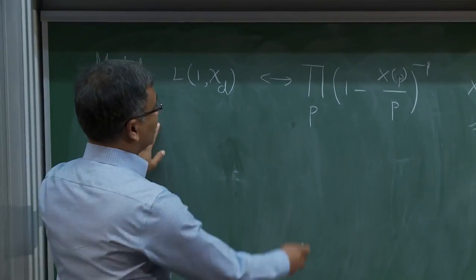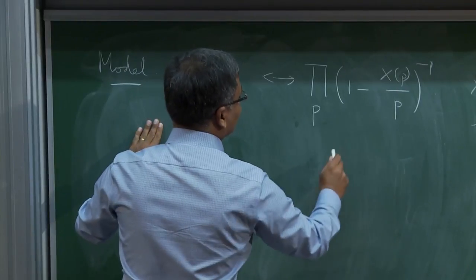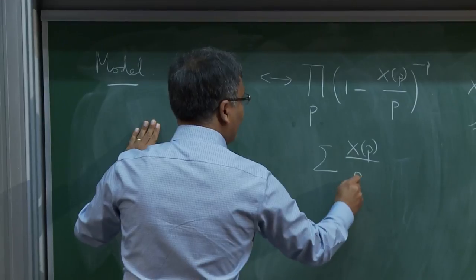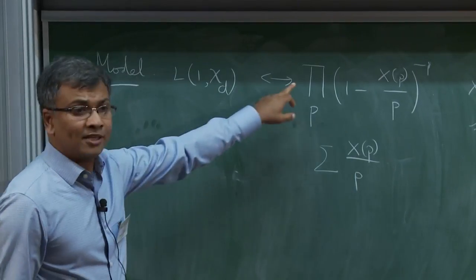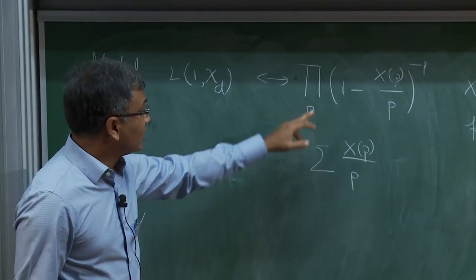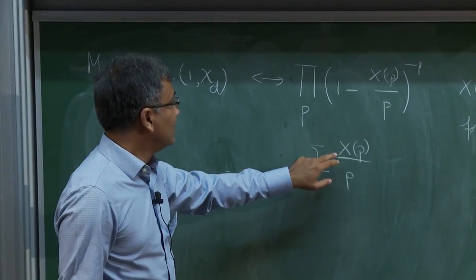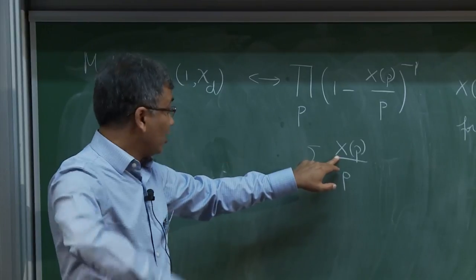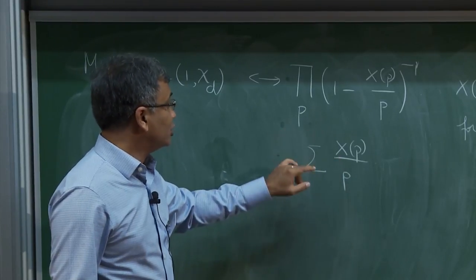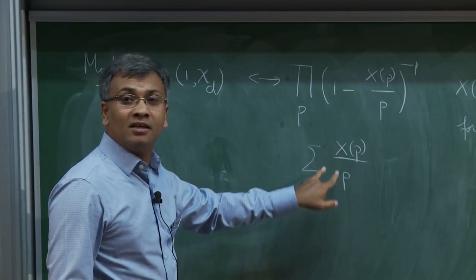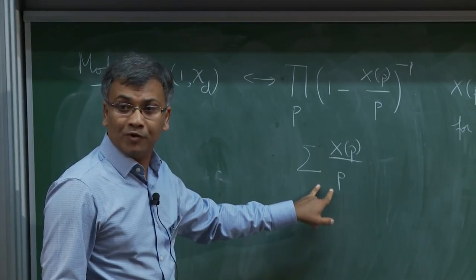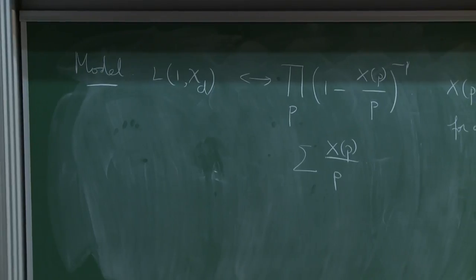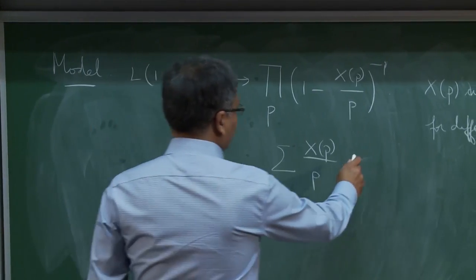And the reason why it converges is, well, the convergence of this product is related to the convergence of sums of the form xp over p, if I take the logarithms of this side. And then the convergence of the sum is okay, because if you think of the xp's, they are plus minus 1 equally often. So summing x of them will give you square root cancellation in the sum of the xp's. And they're weighted down by something more than square root of x, which will give a convergent sum. So this converges almost surely.